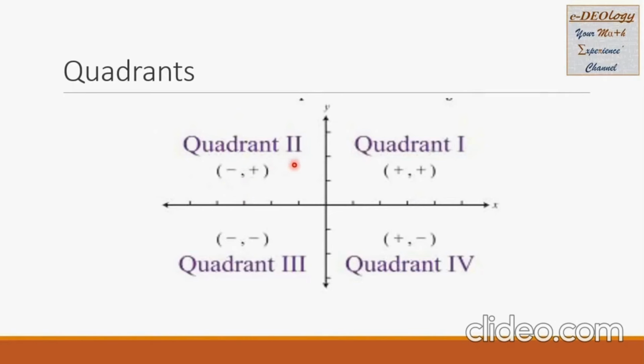Down the second quadrant is the third quadrant. In the third quadrant, you will see the points that have ordered pairs having negative x-coordinate and negative y-coordinate. On the right side of quadrant 3 is quadrant 4. In quadrant 4, all points that you will see here have ordered pairs with positive x-coordinate and negative y-coordinate.